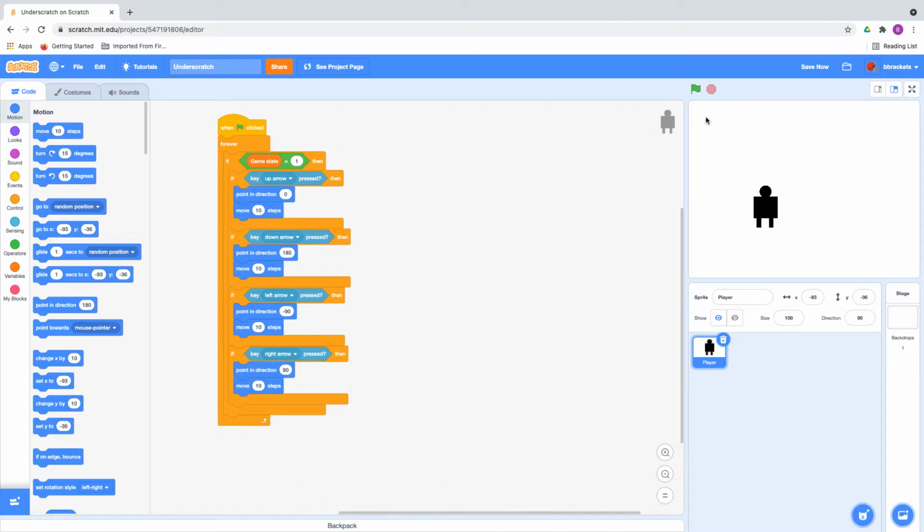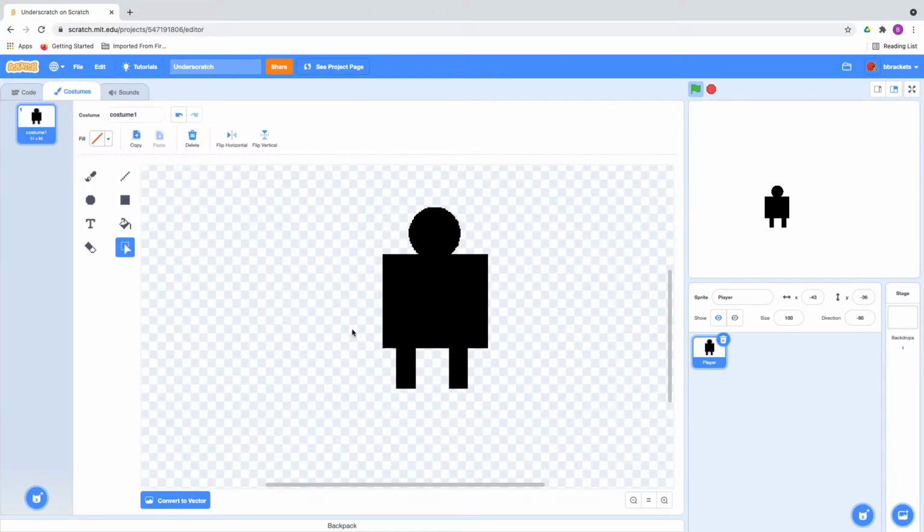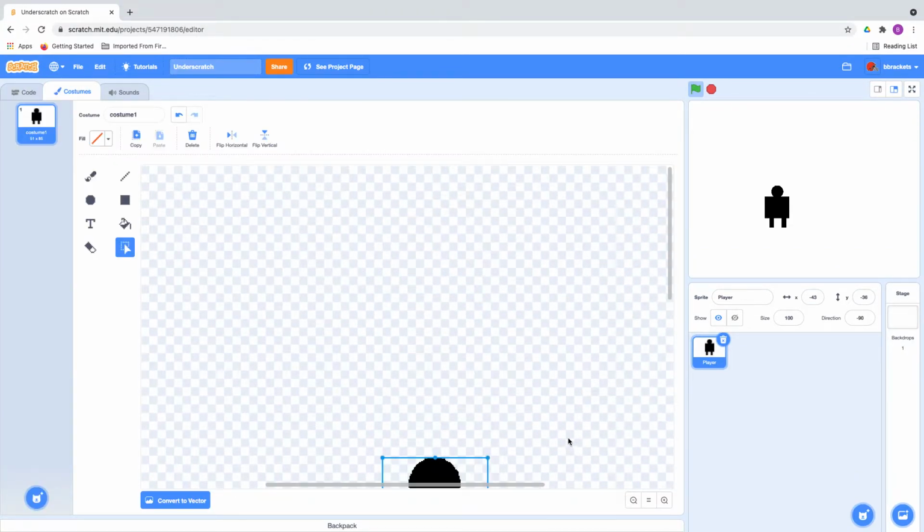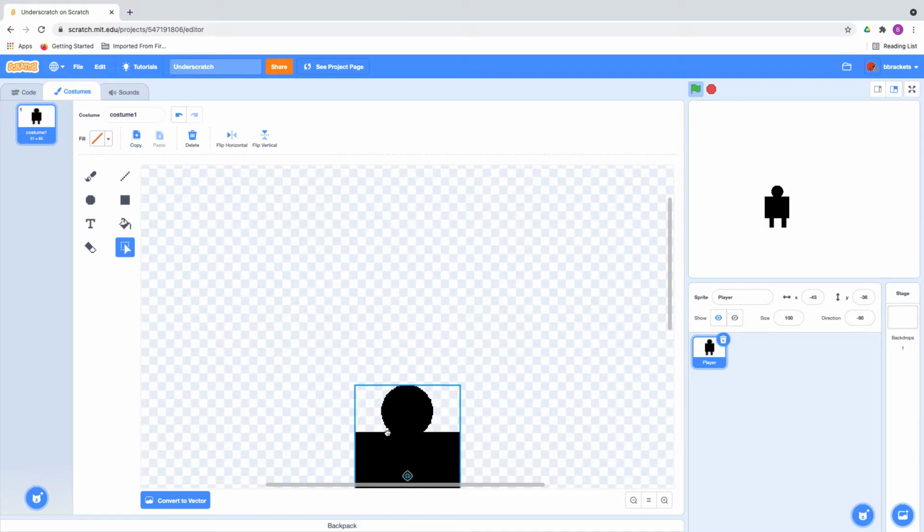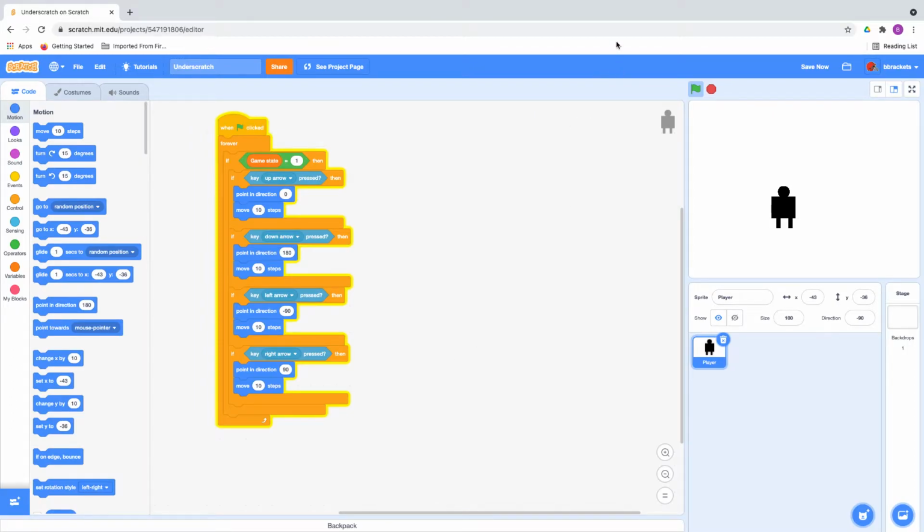So this is essentially going to allow our character to move. There we go. It's very jittery movement, especially when, oh, I know why. Because it's not centered. Yeah, it's centered now. So when we click play, the movement won't be as jittery. And you see it will move faster when it's diagonal, because you're moving 20 steps at a time instead of 10, because you're holding down 2 arrow keys. And I will keep that.